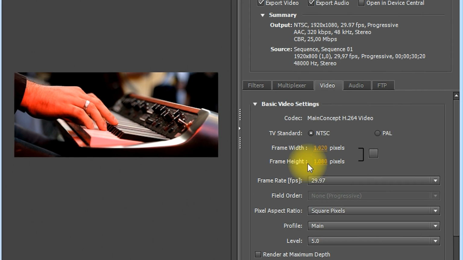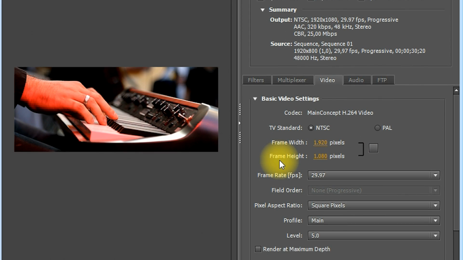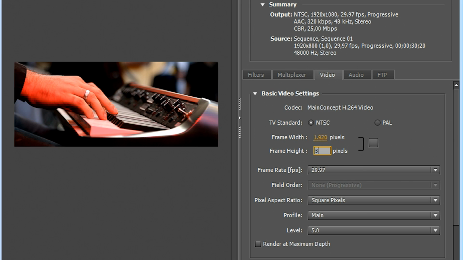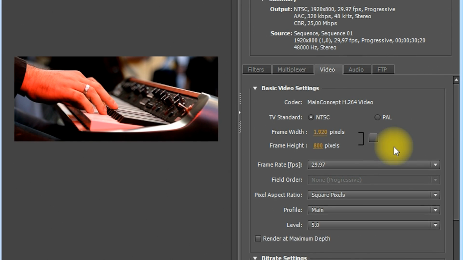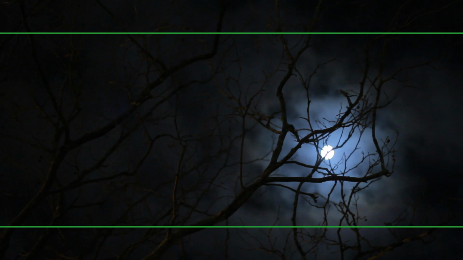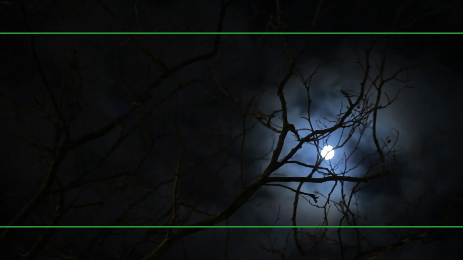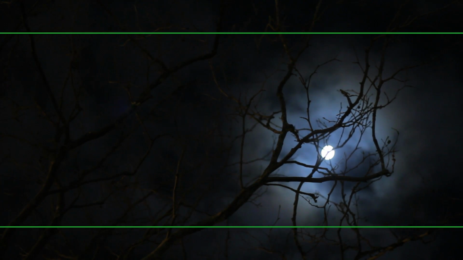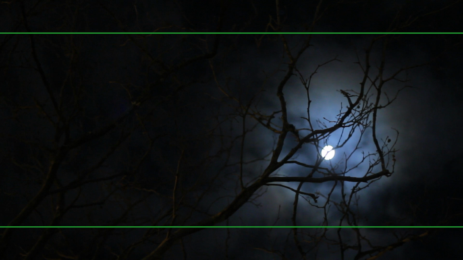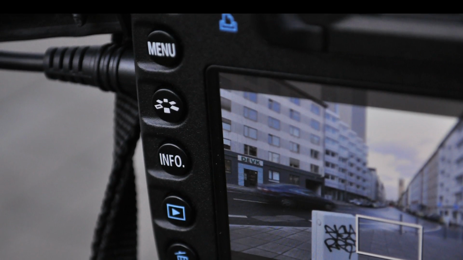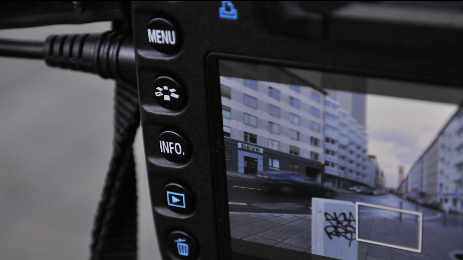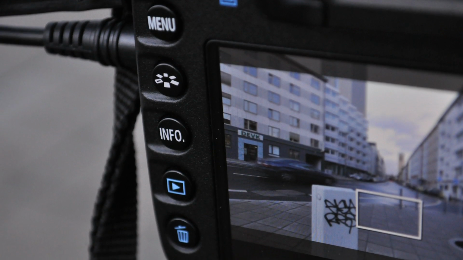Make sure to also change the aspect ratio before exporting the video, otherwise you will have the black bars inside the film. Think before you start shooting the film if you want that look, because it might be hard in the editing process to get everything in the frame. Also important is that you make marks on your camera display or external monitor.